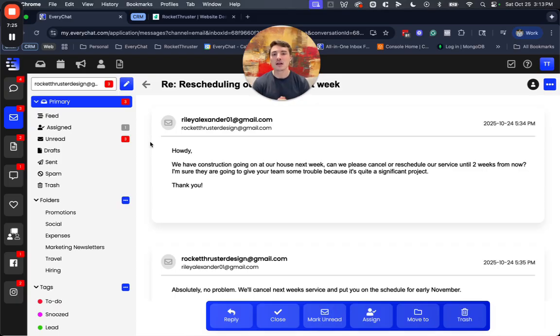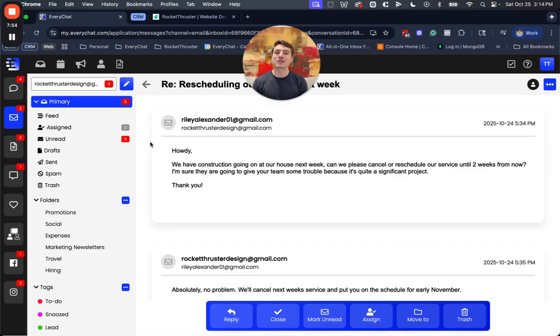Some of them being response time warnings. So knowing exactly how long a lead has been sitting in the inbox. And if they've been sitting in the inbox for too long, we can display a warning and notify your team, letting them know, hey, this lead has been sitting in the inbox for 2 hours now without a response. Somebody needs to handle this. And with that, we can trigger automations to assign people to those conversations automatically, or we can send out text notifications or email notifications.